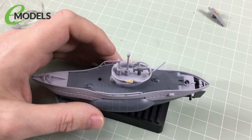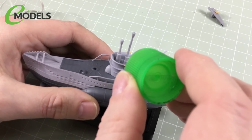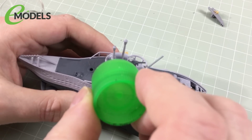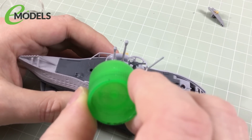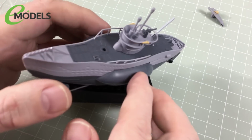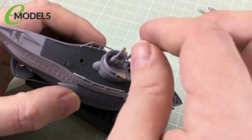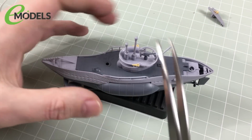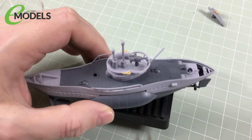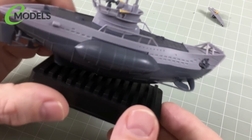So what I shall do now is I'll glue this in place here, so it just sets the height. And I'll do the same on this one, just so it locks the actual periscope in position. But they're not glued into the tower, so I'll take those out later on. Once everything else is dried, I'll take those out, because with those in place, it's going to be a pain in the bum to try and paint the deck there. Without those in place, you've still got the gun, but it'll be all right.